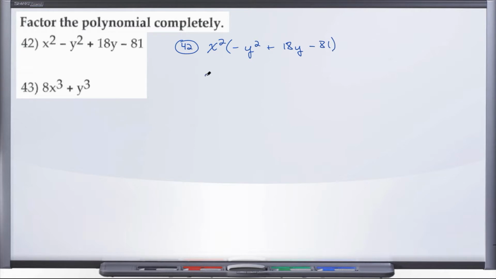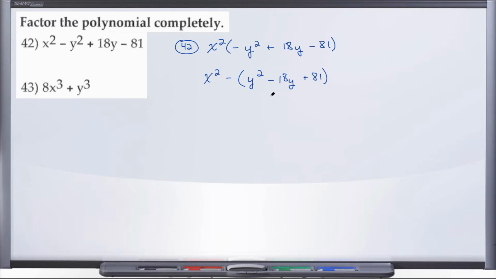And the first thing we are going to want to do is factor out a negative. So we're going to pretend that the GCF here is a -1, which means we're going to factor out a -1. And when we do that, the sign of everything behind this negative is going to change. So here we had a negative y squared, well now it's positive y squared. Here we had a positive 18y, now it's negative 18y. Here we had a negative 81, now we're going to be positive 81. All right, now what this is going to enable us to do is factor this trinomial nicely.